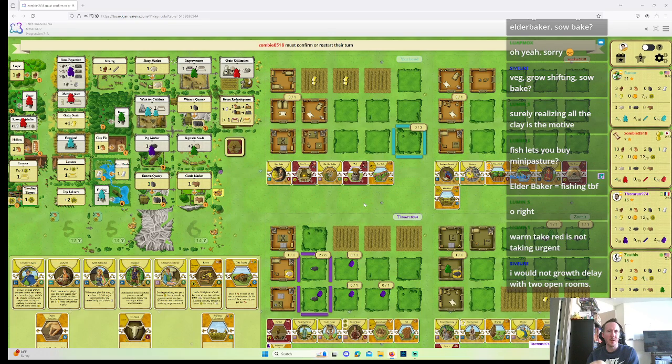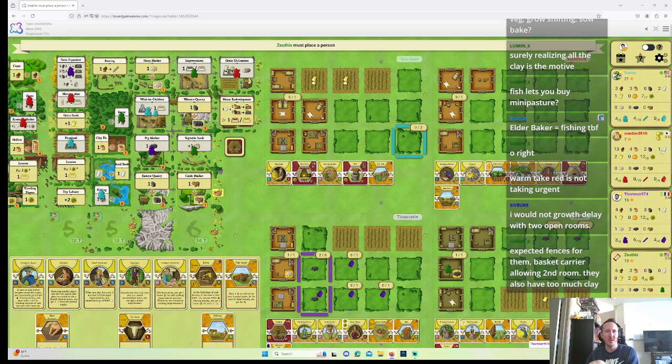Reed, stone, food for eventual Redo. Oh yeah, that's plumber Redo already. This is hearth Redo to stone. Okay, fair enough. You expected fences for them, basket carrier allowing a second room? I completely agree that they have way too much clay.